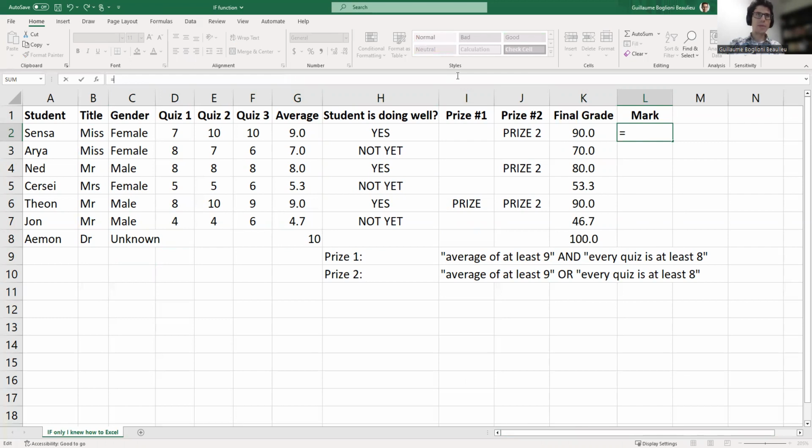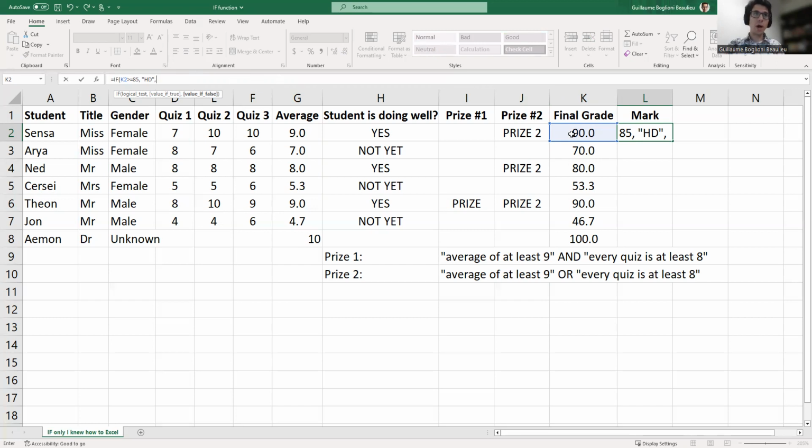But then I'm going to need ifs within ifs within ifs. Why? Well, let's start from the highest possible grade. If the final grade is 85 and above, then value of true, then I want to return HD.